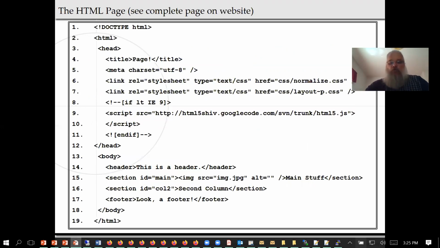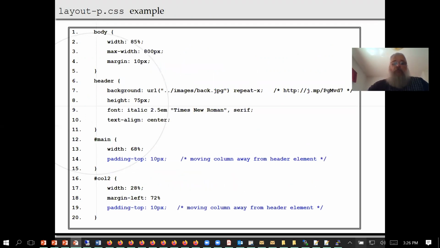Again, same code. We're not going to talk about anything in there that's changed because it hasn't. But we are going to go down to our main column. We're going to put a padding top of 10 pixels. We're moving our main column down by 10 pixels. Column 2, we're doing the same thing. We're moving the top of our text down by 10 pixels. So we're starting to make the transition to where we're evening everything out.